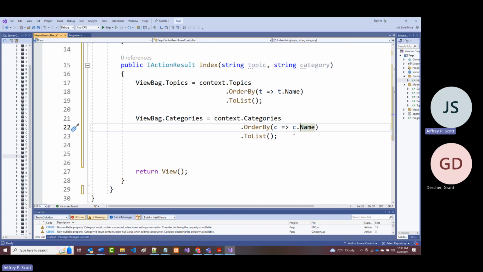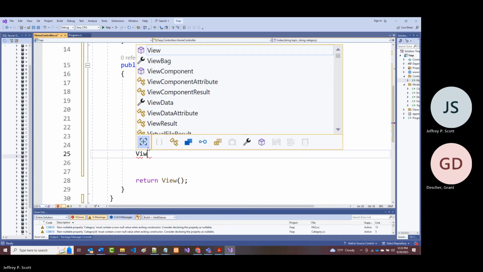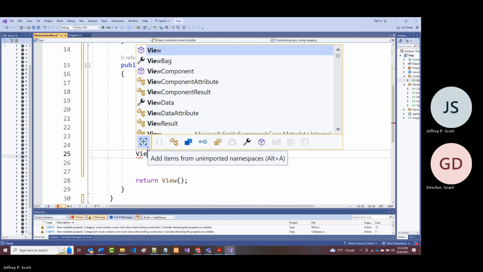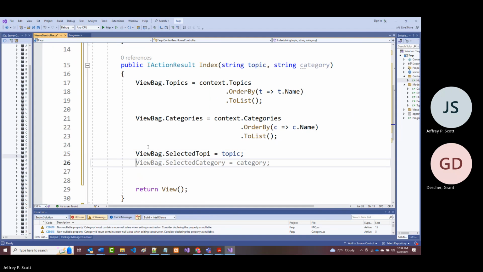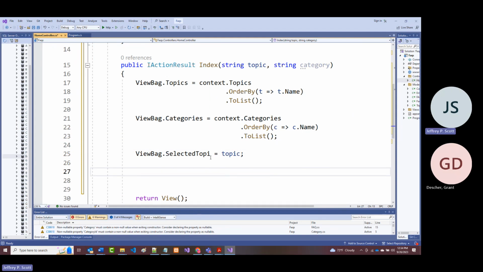But it is actually fine the way it is. We want one more view bag in here. Whoops, and that should be topic.